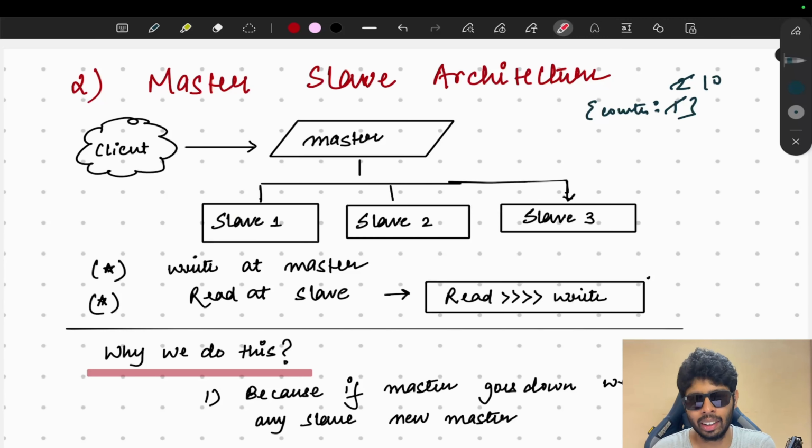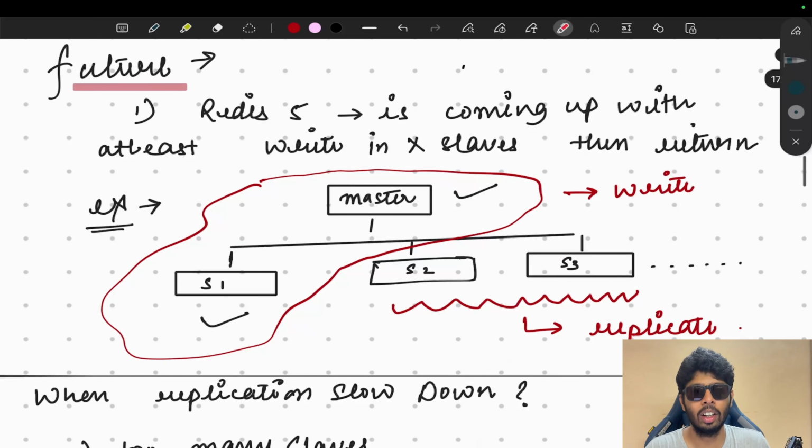And my client starts asking for the value from slave 10. In that scenario, what will happen? I will get a wrong value of the counter, because slave 10 is still not updated. We have updated the master, but slave 10 is not updated. So it sometimes happens that you will get a wrong value, and that value is going to be updated in the next 5 milliseconds. If you have a lot of slaves, just keep in mind, don't make a lot of slaves, as it can create an issue sometimes.